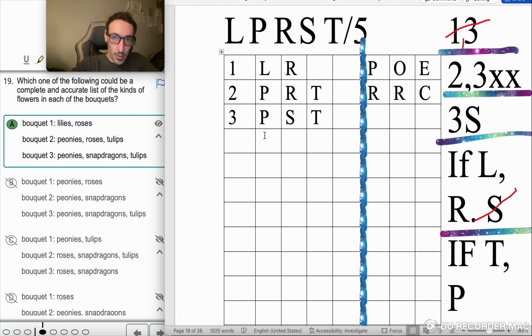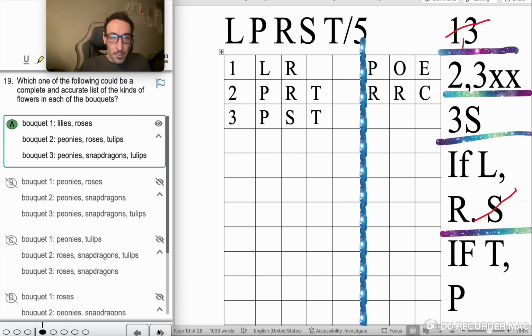So hopefully you remember the 2 methods that I'm showing you: process of elimination, POE, a way to get to the final answer, and also, once you get to the final answer, rules, regulations, and conditions. Basically, all the conditions here need to apply to that one. Now that we answered question 19 correctly, let's move on to the other questions here.